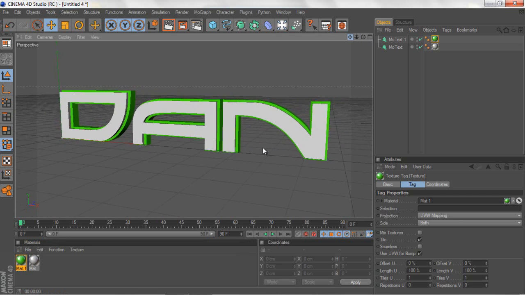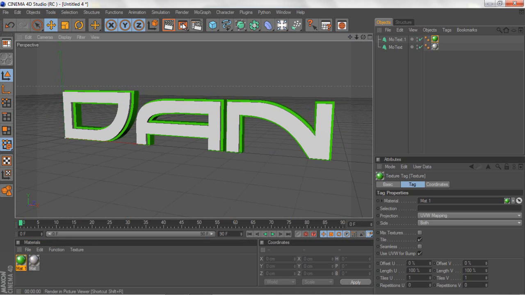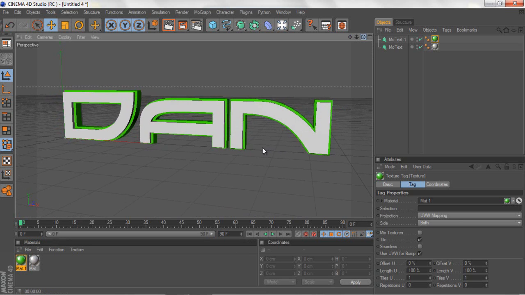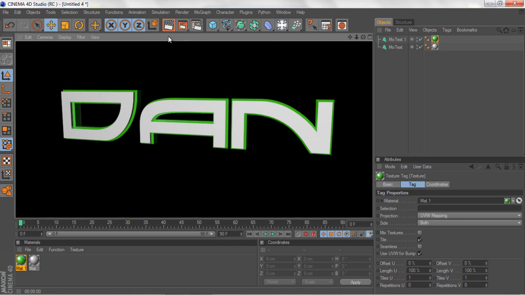So now I'm just going to change the camera angle to the positioning of where I want the text. So I'm going to do a preview render again. So I want to drag this out a little bit more. Bring it in a little. Okay, so that's looking really nice now.